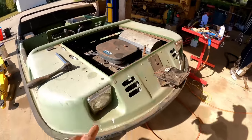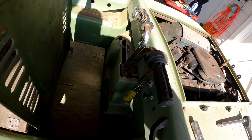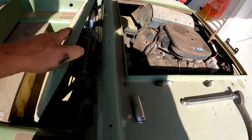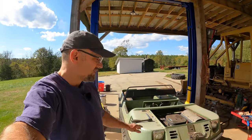Yeah, other things I want to do, get the lights working. There's not even a place to turn the lights on, so I'm going to need to add a switch. And adjust the brakes, because I think the steering's not quite working right. So yeah, definitely more to do on this little guy, but what a fun little project.